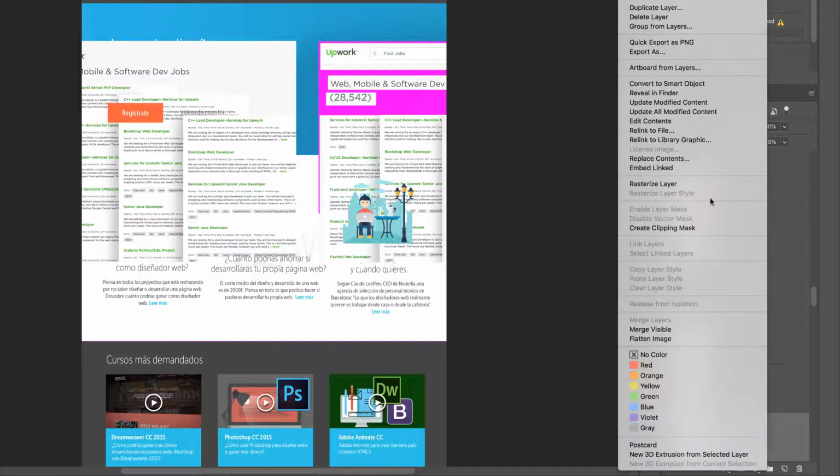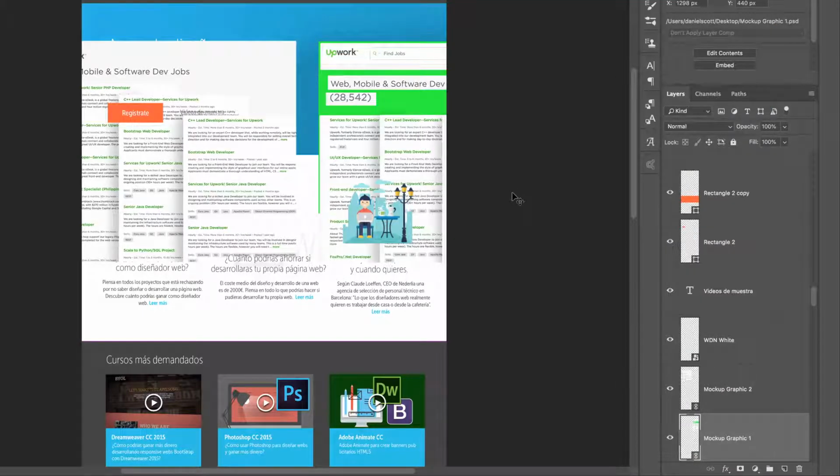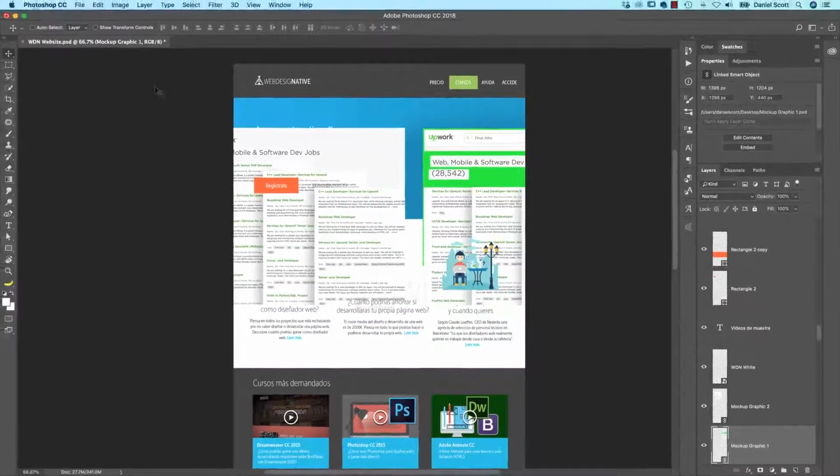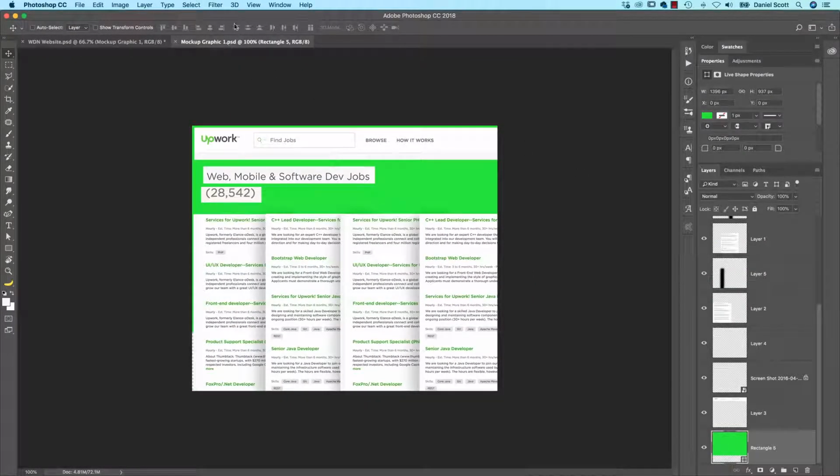And you can right click it anywhere and say, update modified content. So just so you know, with it open, it flows through nicely. With it not open, it gives you just the teeniest tiny little hint. Also what you can do is instead of opening it separately, you can just double click on this little icon here and we'll open up that original file.